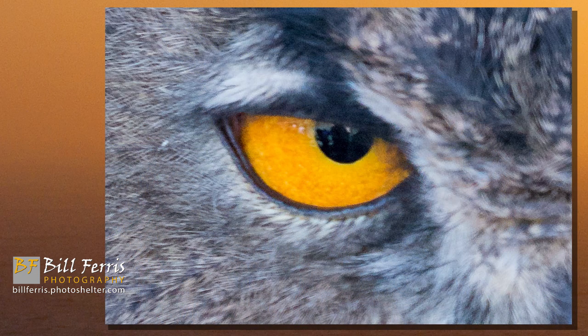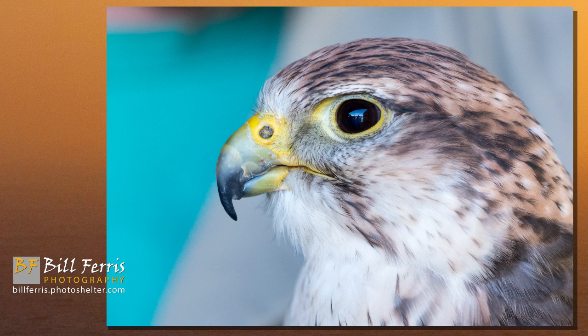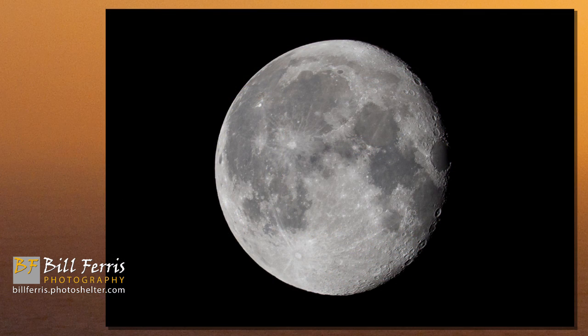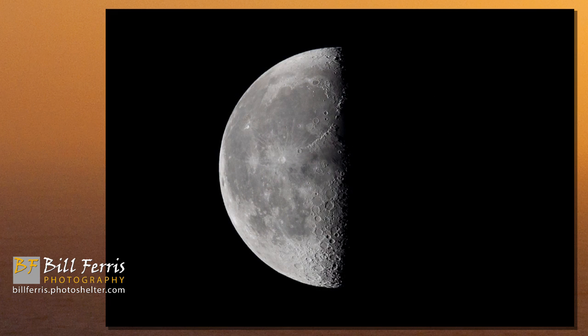Check out the detail as we zoom into a 100% crop of the eye — you can actually see my reflected silhouette in the owl's pupil. Here's another bird from that raptor show, a peregrine falcon, and again at 100% crop you'll see my silhouette reflected in the bird's pupil. I also used the lens for nature photography including photos of the moon — here are photographs of the moon in a waning gibbous phase and a waning third quarter phase.